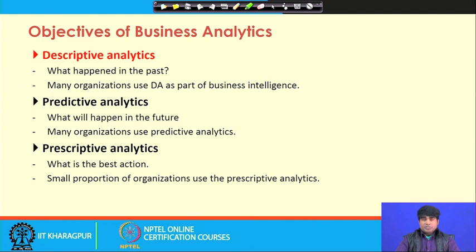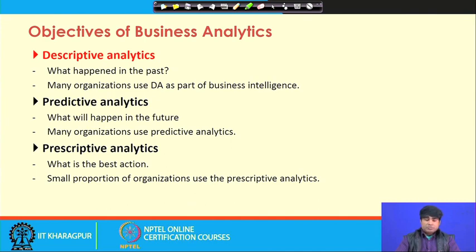In descriptive analytics, the basic idea is to discuss what happened in the past, and to know the past trend or structure. Predictive analytics will analyze the particular requirement and answer the question of what will happen in the future. Then, on the basis of descriptive analytics and predictive analytics, prescriptive analytics is the structure where we have to find out the best possible actions, that means the optimum values of the decision variables.